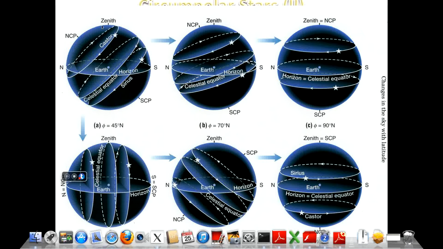Now let's back up to this 45 degrees. So here we've got Castor, and we're seeing it most of the time. At 40 degrees, we see Castor a little less because we're tilted a bit more, but not quite as much as at the equator. I grew up at 54 degrees north, and so for me, Castor is up even more, and I'm even less likely to see Sirius. You can see here at 70 degrees north within the Arctic Circle, Sirius is hardly up at all. And so for me, there are many more circumpolar stars where I grew up than there are to be seen from Colombia. Depending on where you're from, you'll have different experiences of how you see the sky move.